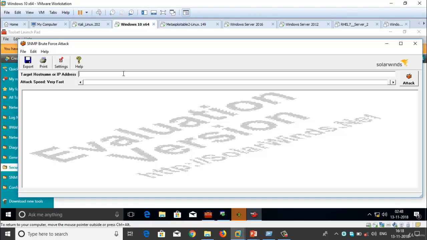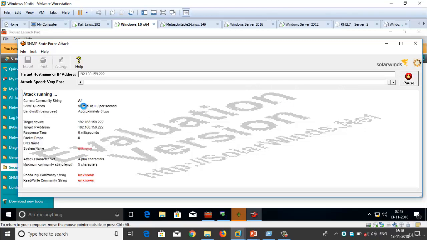You can run a brute force attack. Just define the target device IP address or hostname, and you can define attack speed like fast, slow, or medium, and just click on attack.